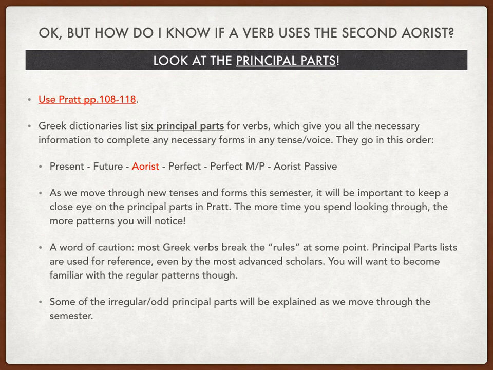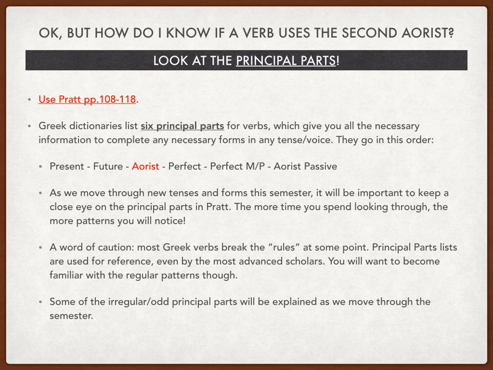So don't think of this as something you have to have completely down right away. You do want to start memorizing them, and we will be pushing this in class, but you also want to think of the principal parts list as a very handy reference to help you from going too insane when trying to learn all these different forms. Always go back to these pages to look up a form that you've seen, in case you can find it.